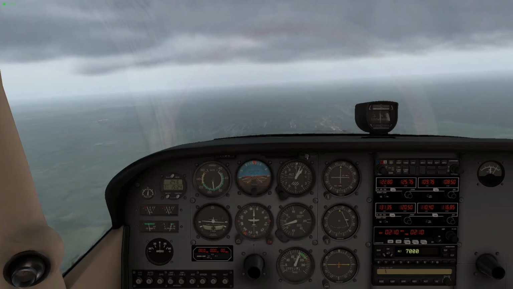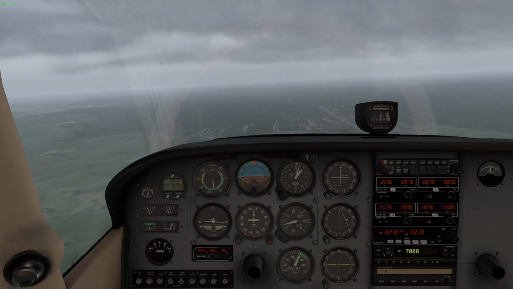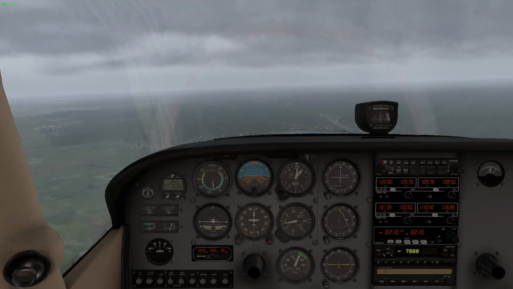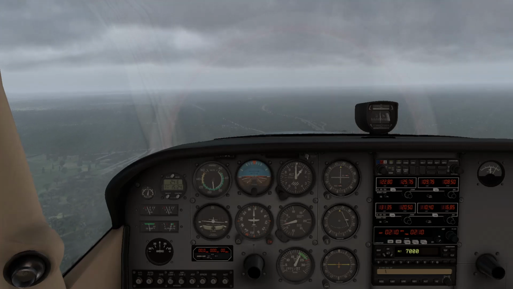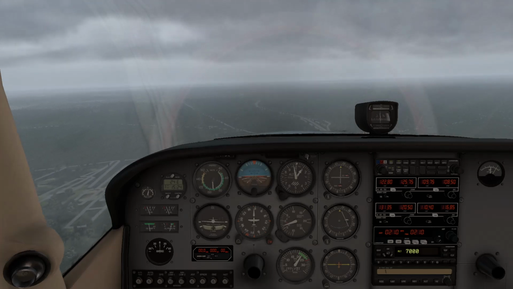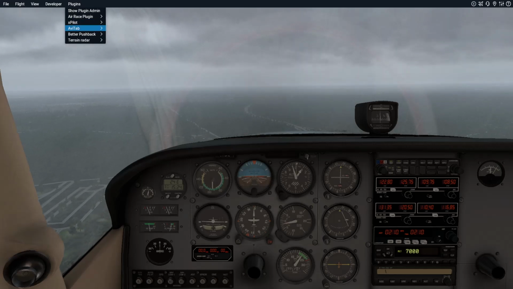In real life, this airport has got a lot of glider and skydive activity, so it's important to really think about where you're going, to put it that way. Now just making our way to circuit altitude.